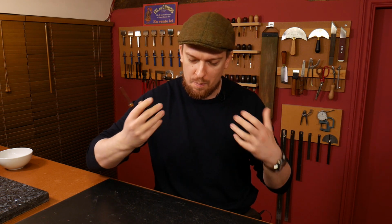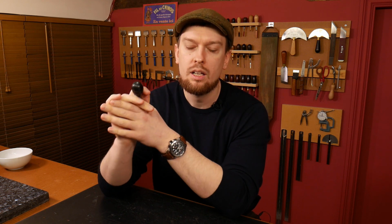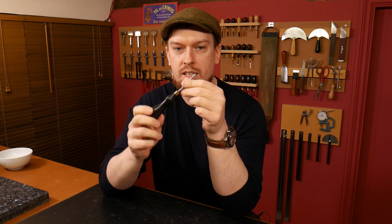You would bevel an edge on a belt, in saddlery, or anything that's going to get a high level of friction where things are going to be rubbing. You don't want it to catch or wear out prematurely by having a 90 degree sharp edge. So this just knocks the edge off really, really well.